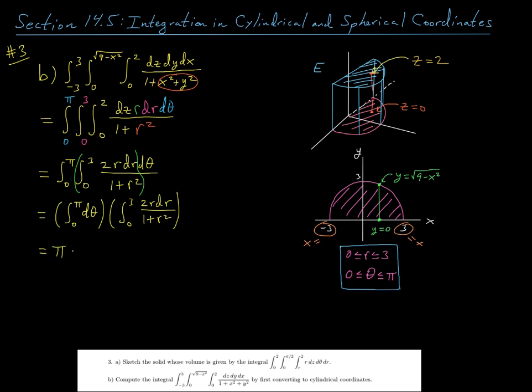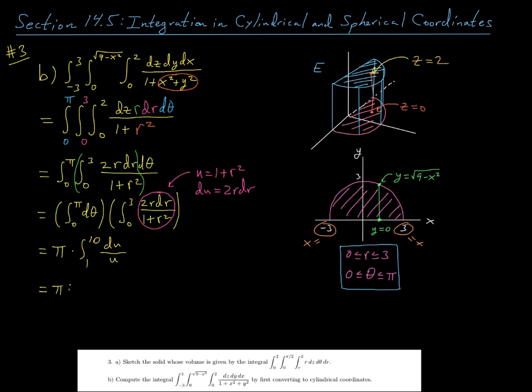And here for this integral, since I have a 2r dr upstairs and a 1 plus r squared downstairs, that suggests making a substitution where I'm going to let u equal 1 plus r squared. So then du would just be 2r dr. And so we're going to be looking at the integral from, if r is 0, u would be 1, and if r were 3, we'd get 1 plus 9 would be 10. Of 2r dr, that's just du over 1 plus r squared, which is u. And this is a logarithm.